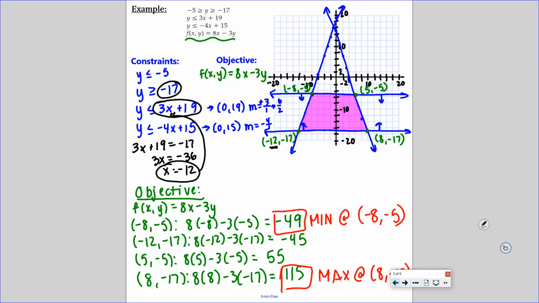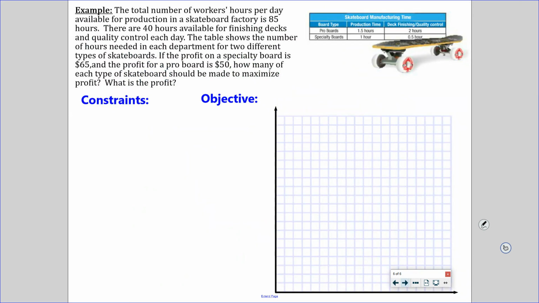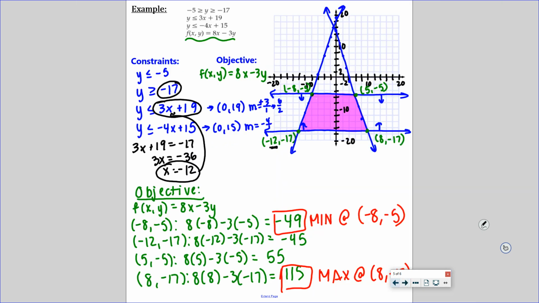Yes, sir. On that problem on the back, isn't that 3x plus 19? Shouldn't the arrows be going outside? So why? 3x plus 19. Nope. So less than. Here's where it crosses the y-axis. Which y values are less than? The ones on this side, below it, or the ones above it? Good question. So I always look at the y-axis. Because it's always less than the y values. Yeah, I didn't draw my helper arrows there.